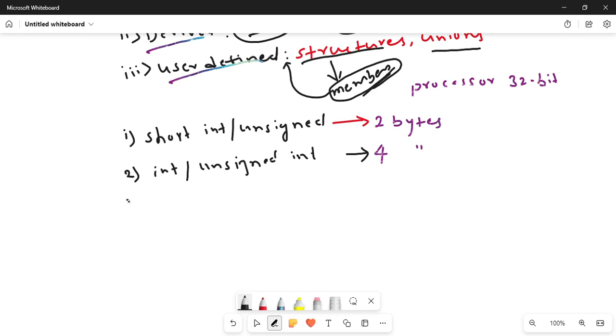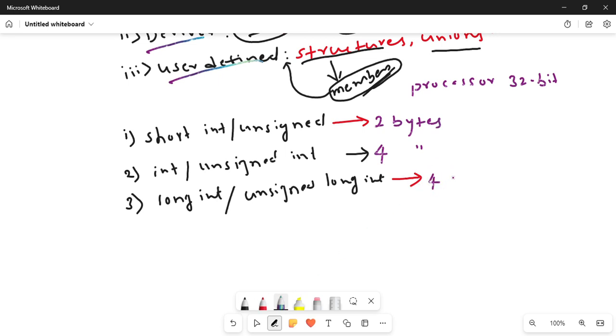The third one is long int or unsigned long int, which is 4 bytes.